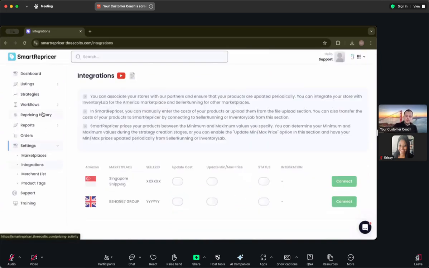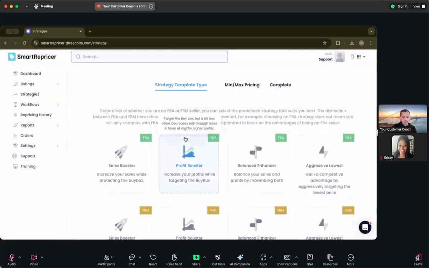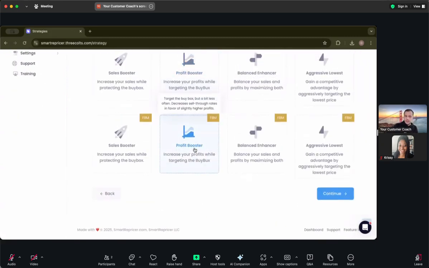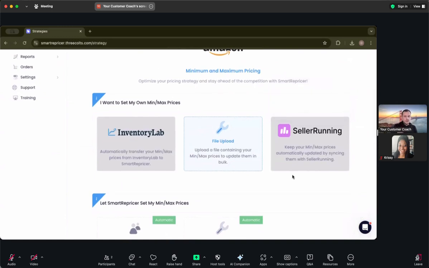But before going to the InventoryLab section, I would like to refresh your memory one more time on the strategy part. Do you remember this part? It doesn't matter if you are creating preconfigured or creating from scratch, every time this question will appear. So, all right. If you want to set your minimum and maximum prices, and it's already available, let's create like this. From InventoryLab, you have sent your batch one more time. On the batch, there are two things.